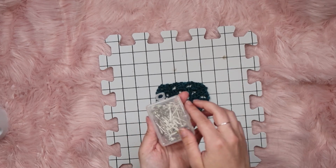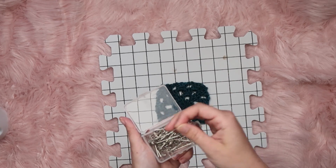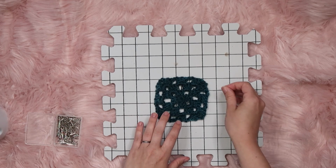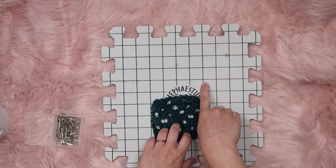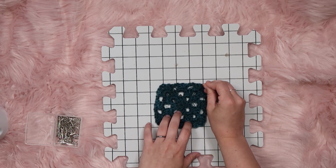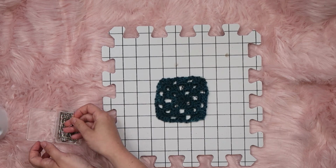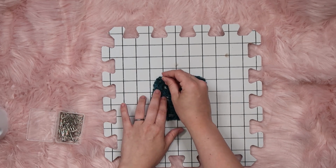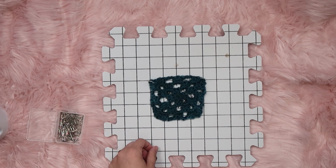And then you take the T-pins, and this set came with these T-pins. You can also use tapestry needles or safety pins or whatever else you have, and you'll go in the first corner, and see how there's a corner here. You just want to poke that into the corner, and then so we want it to be 4 across, so we'll take this corner and pin it over into that corner.